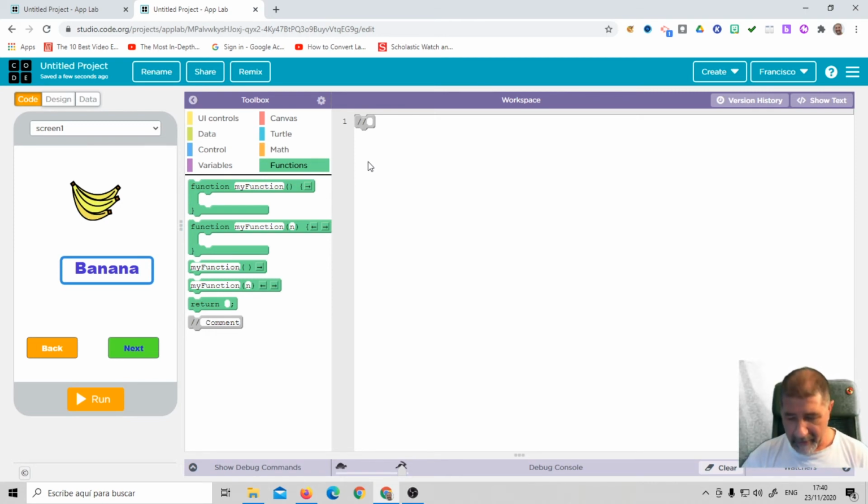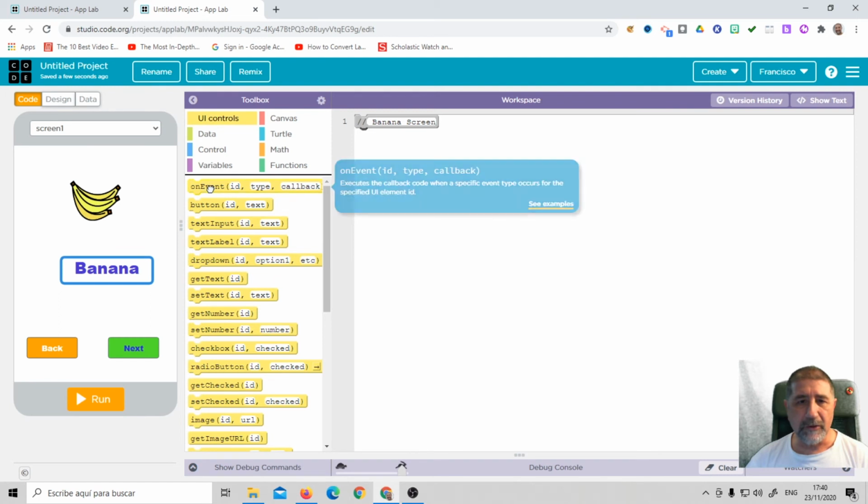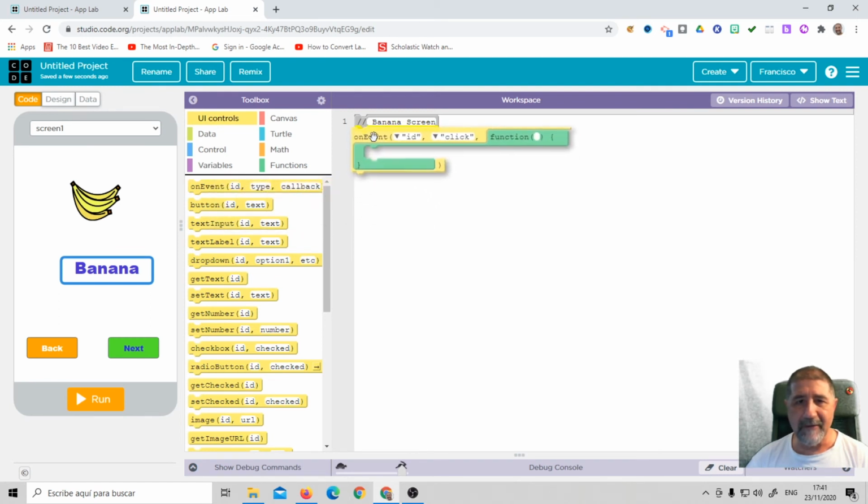Now we're going to put only banana screen. We have banana screen, and we're going to put our controls inside. On event, UI controls here, and because we have already created the buttons on the screen, look at this.